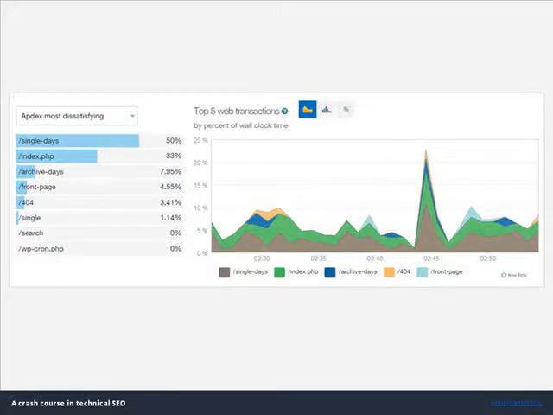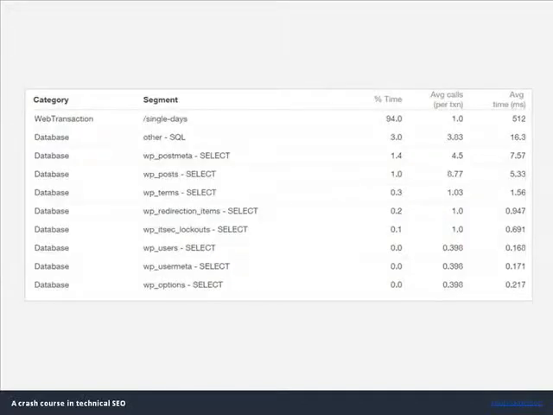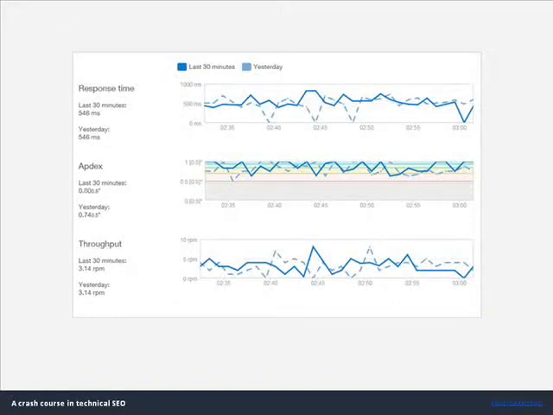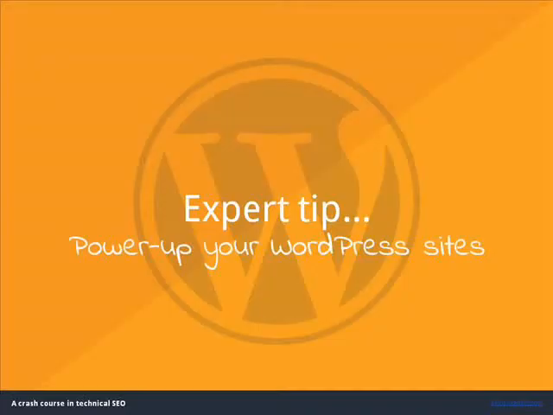Things like this are pretty scary, but you can start to work out where the issues are and point your developers at it. In 30 seconds or less, a lot of this you can do automatically with Cloudflare or your CDN of choice. Fastly is also really good, but Cloudflare will automatically give you HTTP2, automatically give you SSL, automatically give you WebP and a whole bunch of other stuff. You can click and include it really, really quickly. And that's what it looks like when you do.